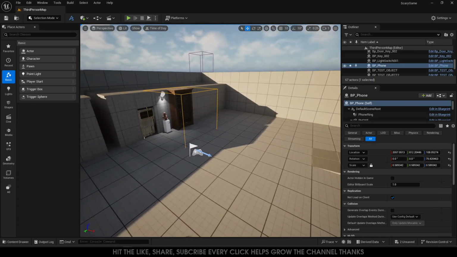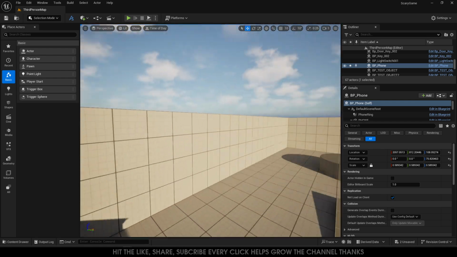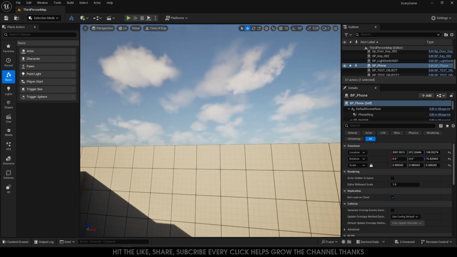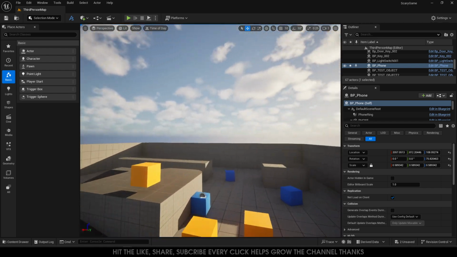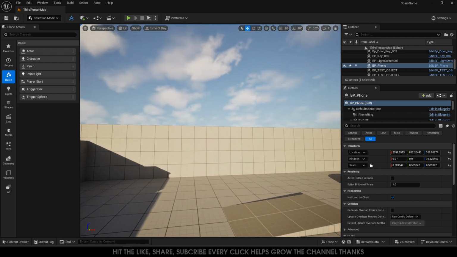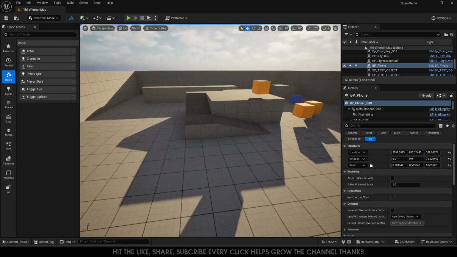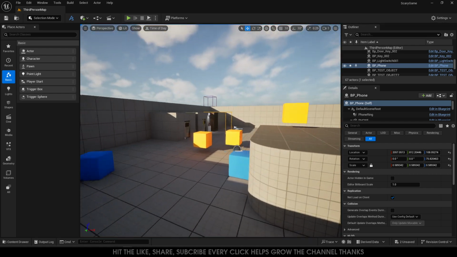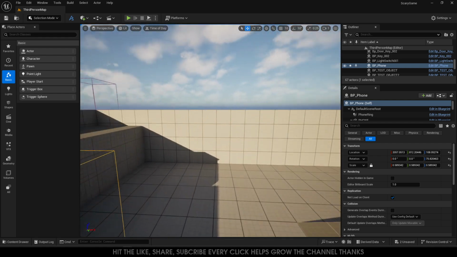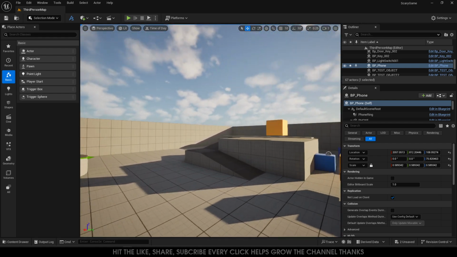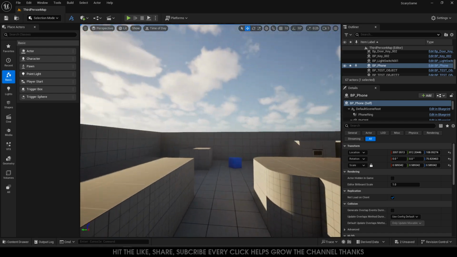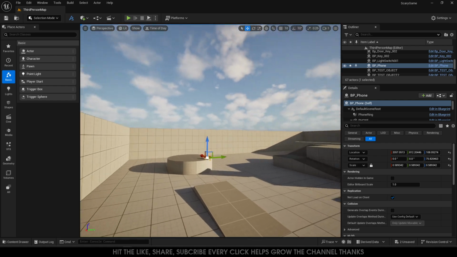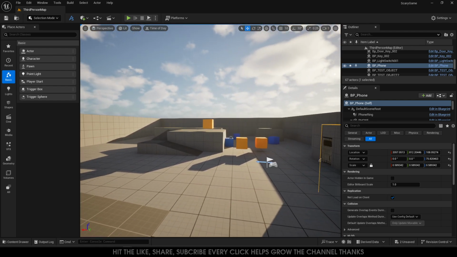Next maybe we'll make like a TV screen that you can turn on and off. Or some traps. I don't know. Maybe we'll do a trap that can kill the player. An area that you walk into and maybe your character perishes. Yeah, well, I'll have a think about the next video.